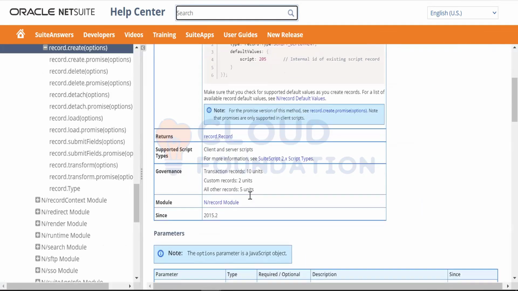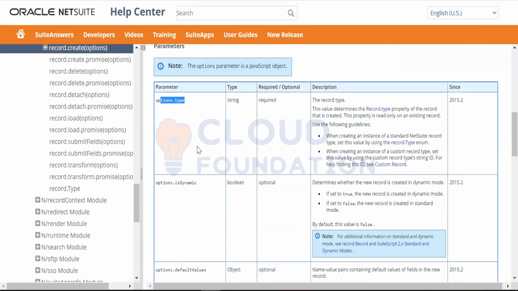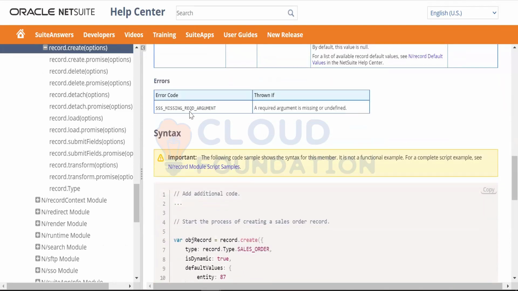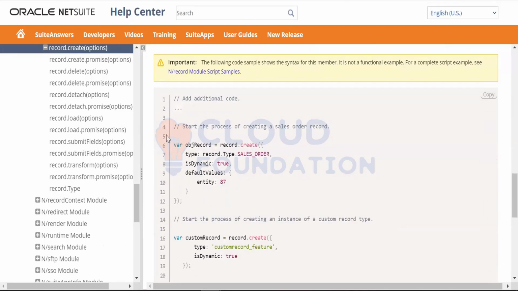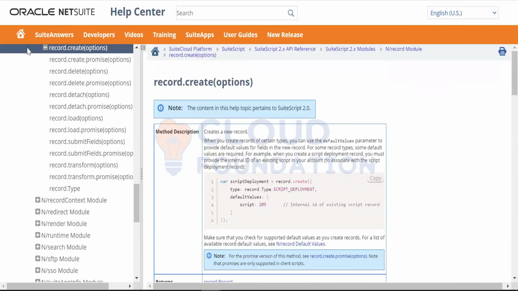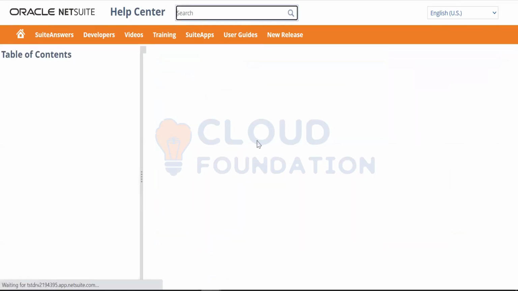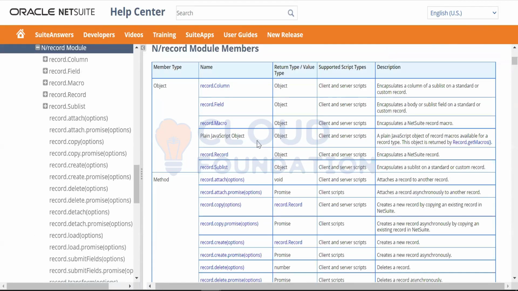It will show you all the information, like what parameters, what general errors you get, and then you have a code snippet. So this is how you use record.create. Record.create has three parameters: type, isDynamic, and default values if you are providing any. So you can come to any API, look for the syntax, and utilize it accordingly in your script.